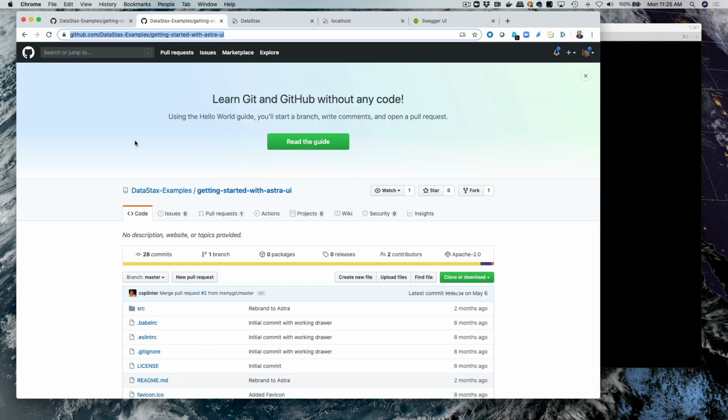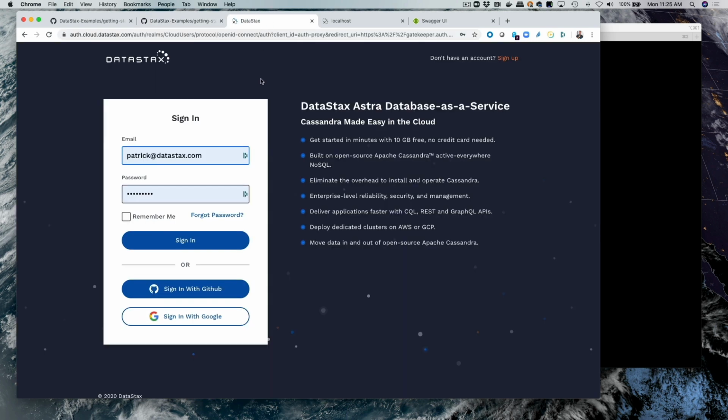Now, because this is using Astra as a backend, we'll go ahead and use DataStax Astra. If you're not familiar with that, it's astra.datastax.com. This is our Cassandra as a service, as a backend. So it's all Cassandra without the hassle. And that is cool. You don't have to download Cassandra to make this work. So I'm going to log into my account here.